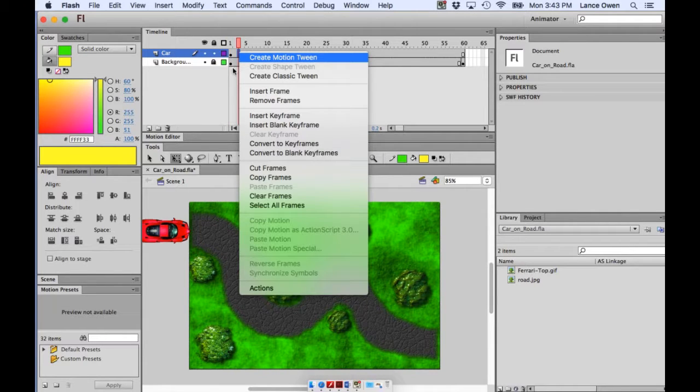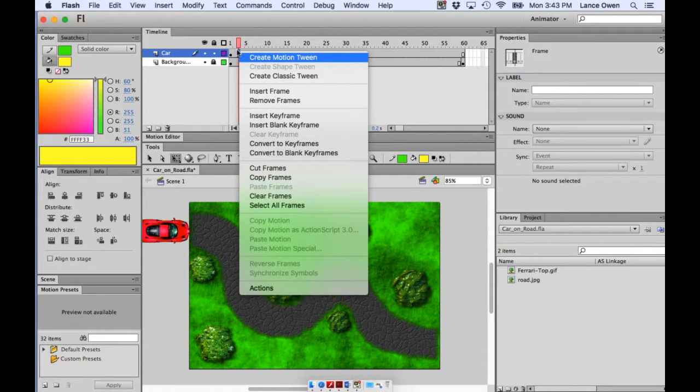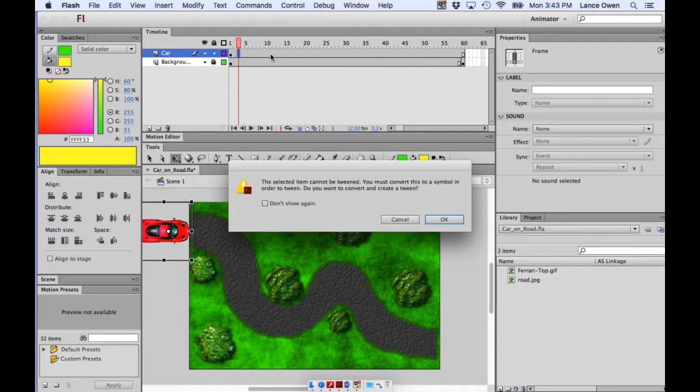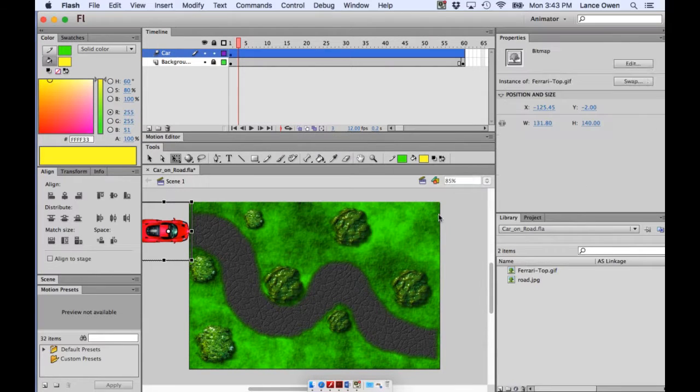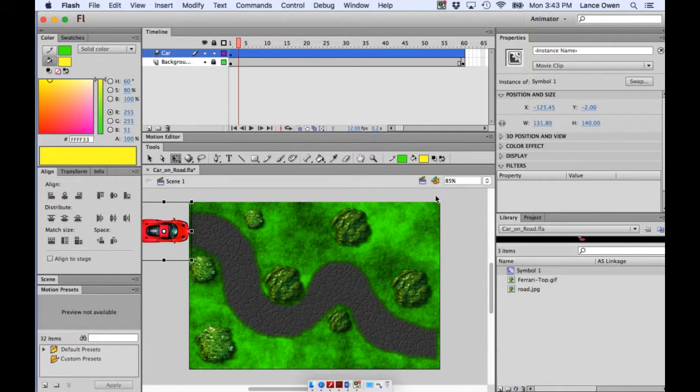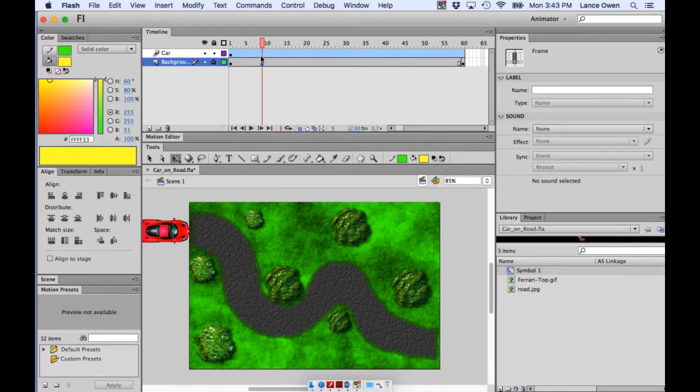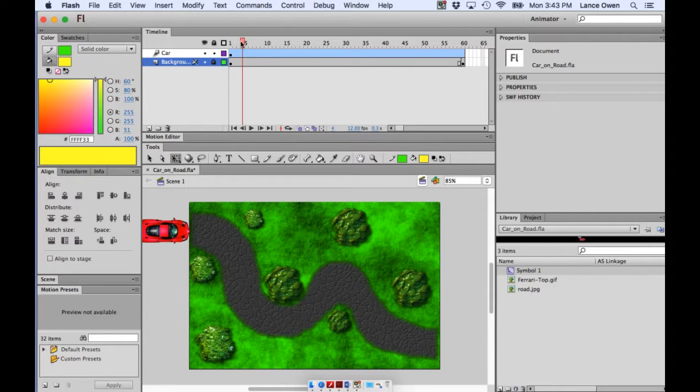Now, I want the car to move, so I'm going to right click, and in our last video we did create classic tween. In this case, we're going to create a motion tween, and we'll click OK. Now then, the motion tween has the same background color as the classic tween, but it doesn't have that dotted line.